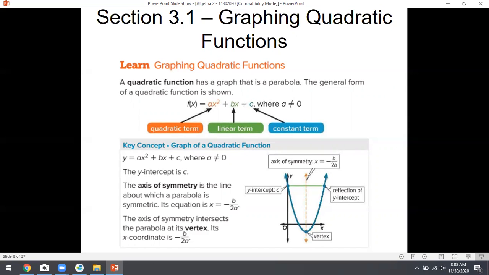So like I already said in the warm-up, you have this invisible line, this dashed line right through the middle of a quadratic called your axis of symmetry. It is given by that one equation. If you look down at the very bottom or in the middle right here, it says x equals -b over 2a. So cannot overemphasize the usefulness of that particular formula right there. X equals -b over 2a. Very, very important.